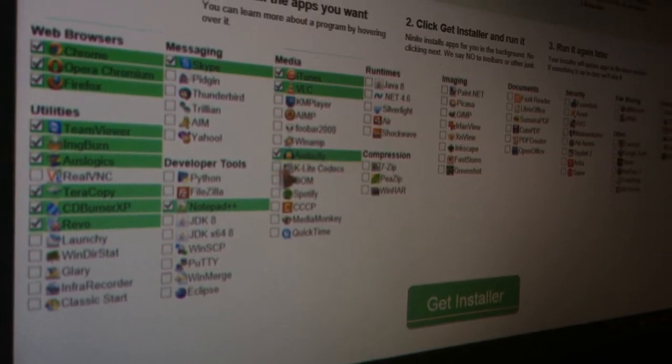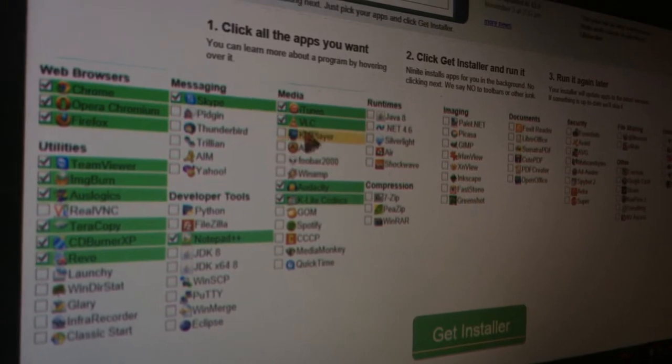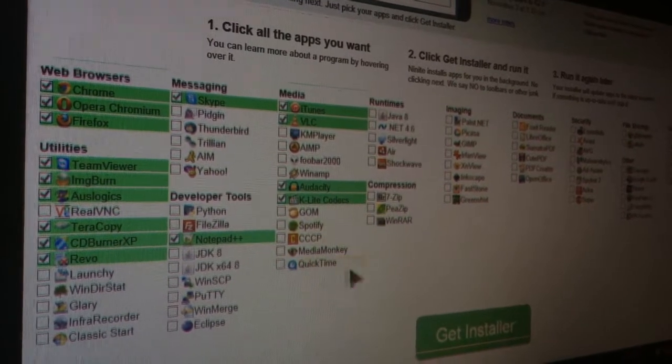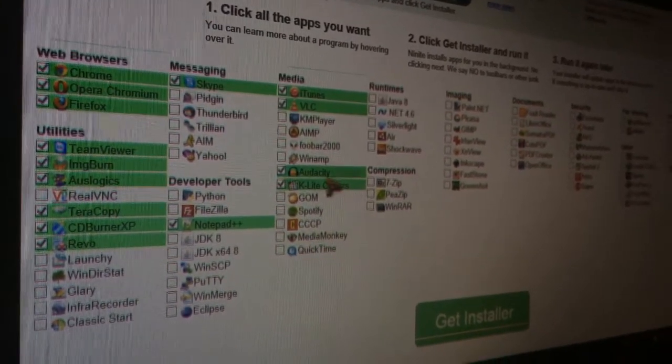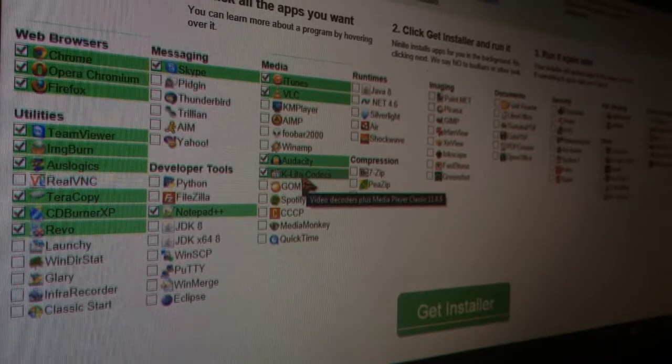Okay. Then we're going to install Audacity, because this is a very good free audio program that Unreal Entertainment will be able to use. The K-Lite codecs are codecs for other programs. Even though you have VLC, if you open a different viewing program like Windows Media Player, with the K-Lite codecs all those video codec standards will be included in Windows Media.